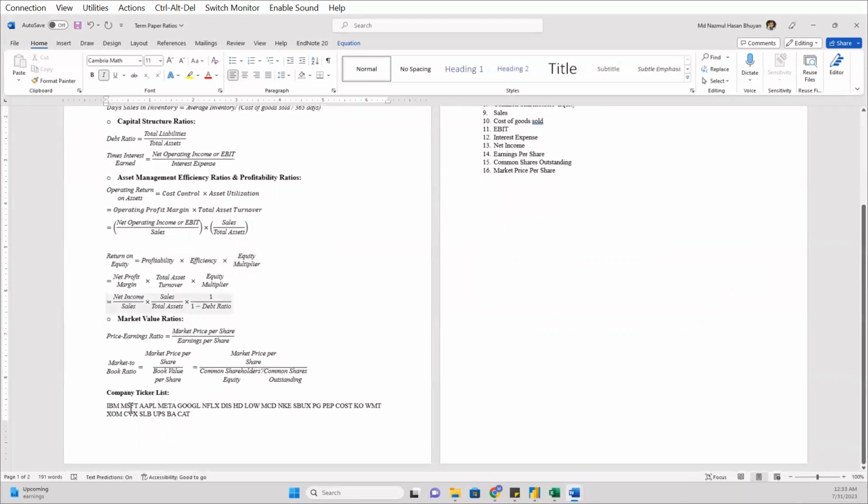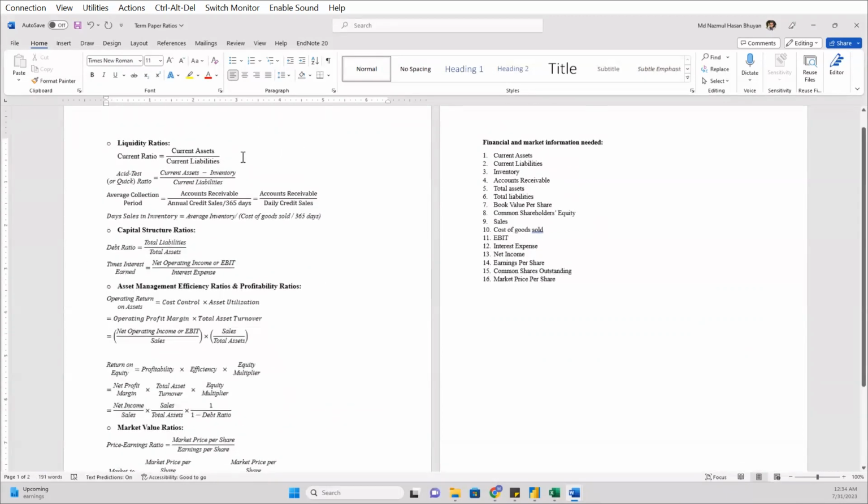Now, we are going to collect the financial information for these companies. Here you can see these tickers: IBM, Microsoft, Apple Incorporated, Meta, Google, Netflix, Disney, and others. To complete all of these ratios, you need 16 different pieces of financial information.